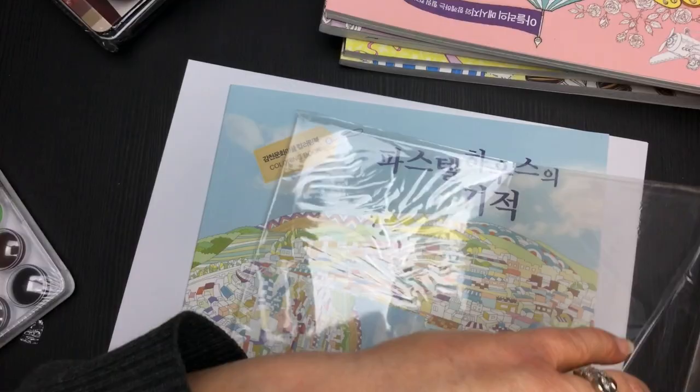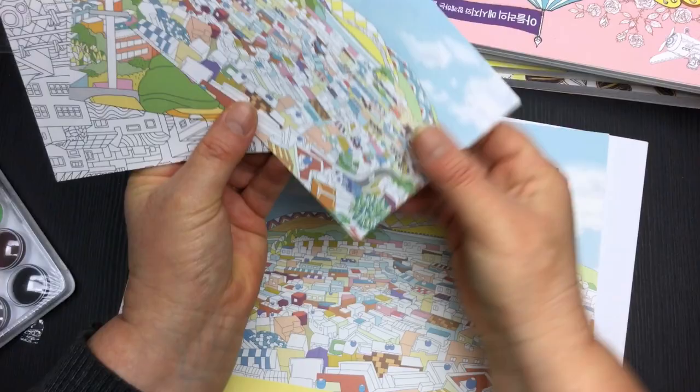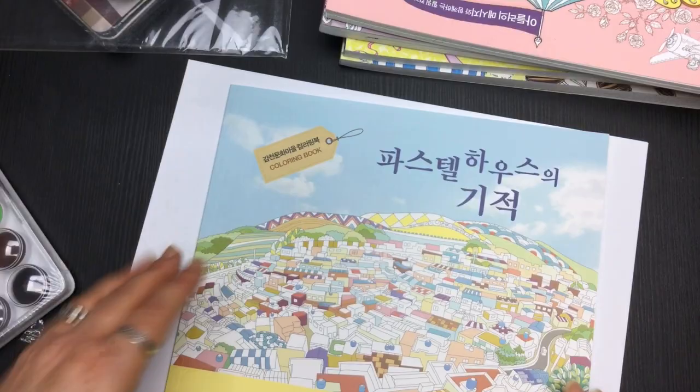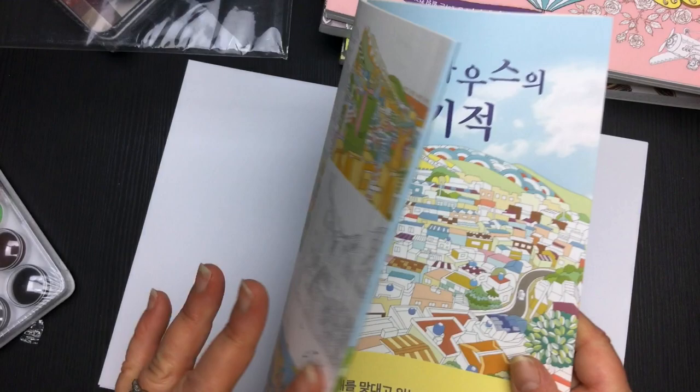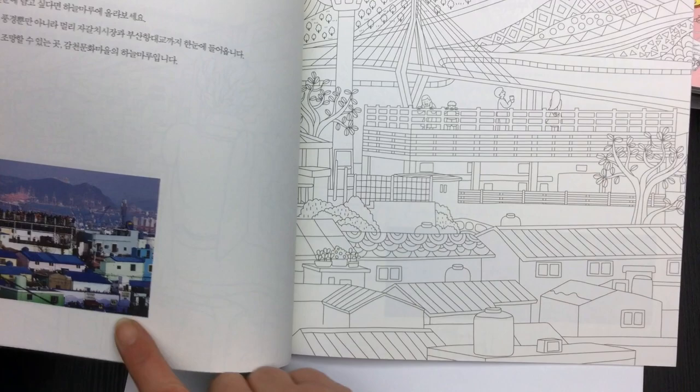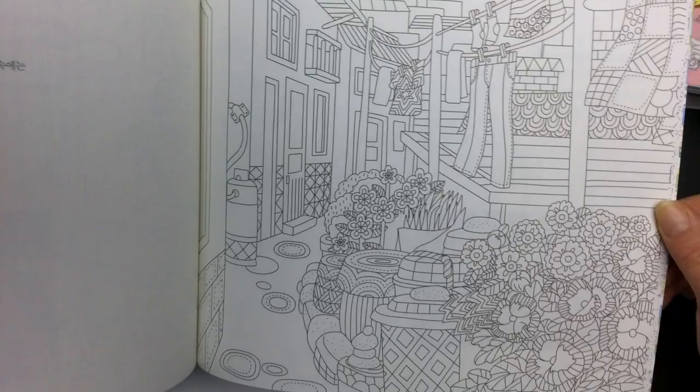In here we've got two or three little cards - two coloured in, and they're really thin paper, but it's cute that we've got one with the little line art on it and two that are already coloured, so that's like a little bonus. This one has got a nice texture to it and actually feels thicker than it is. Again we've got a coloured inspirational image over here and some line art - it's gorgeous, with lots of little districts and towns and whatnot, very cute.